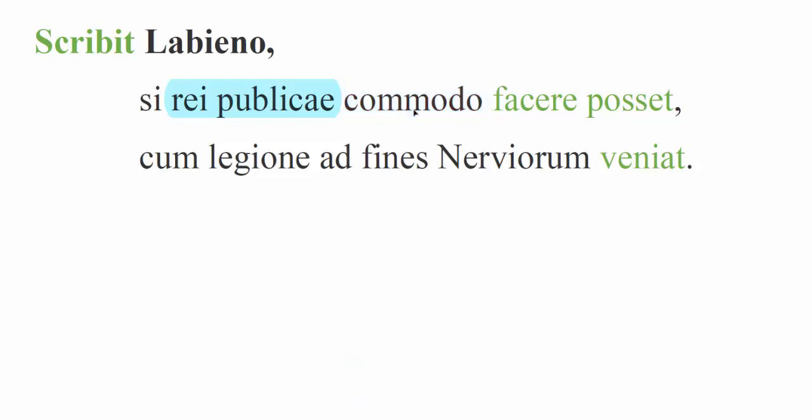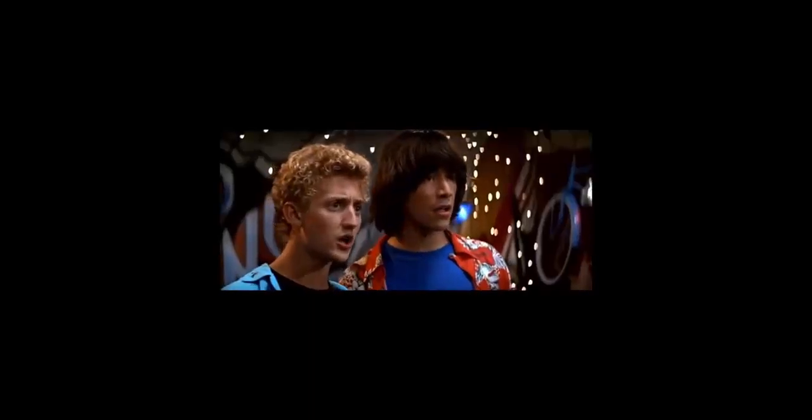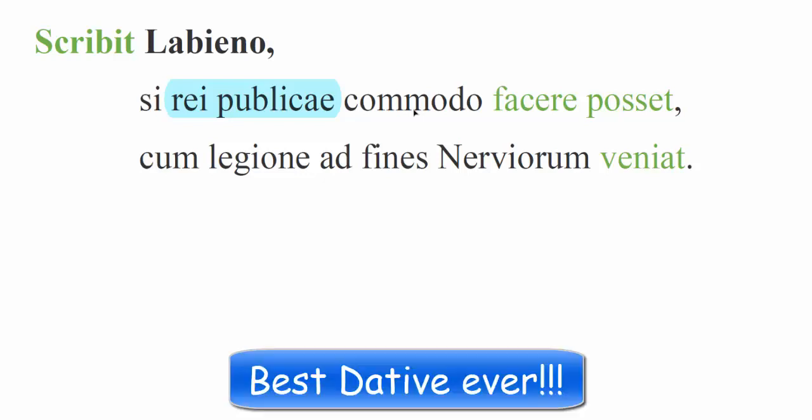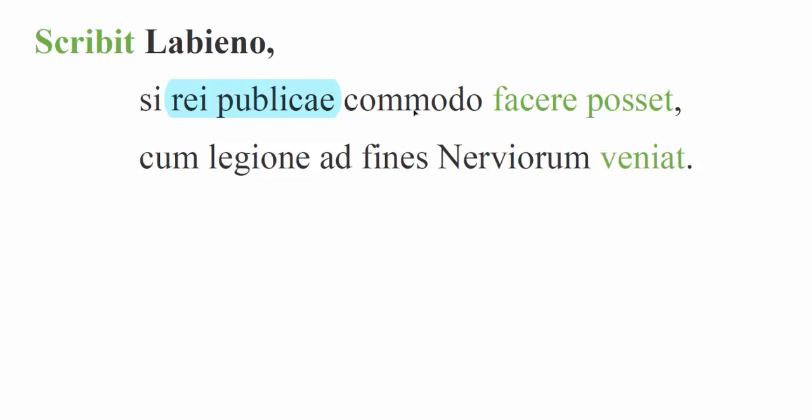Does that mean, fun moment here, does that mean that rei publicae can't be genitive? No, it absolutely could be genitive. No way! Yes way! If you read rei publicae as genitive, that's fine, for the well-being of the Republic. It's just possible that rei publicae is also dative, which would work if this were a double dative construction. Can we tell the difference? No, we can't. So it's up to you to decide how you want to interpret this phrase.